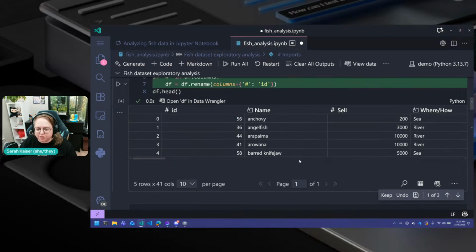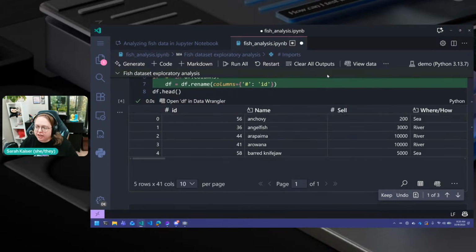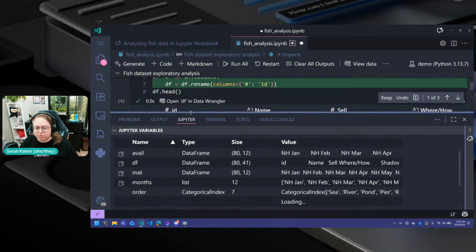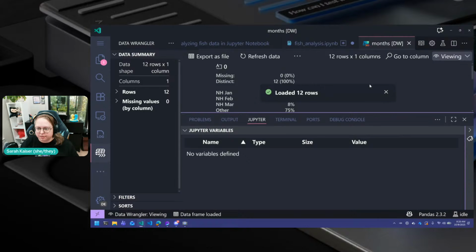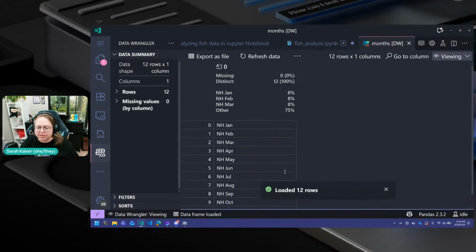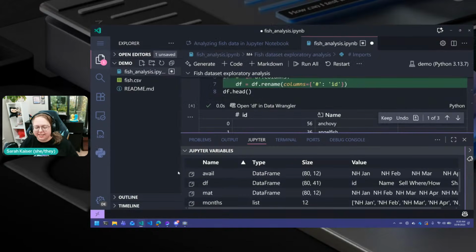You'll notice, if you've used Jupyter Notebooks before, it's pretty common that you're going through, you have your data frame, maybe you do something. And you've used the Jupyter variables feature before, which PyCharm has, Spyder has, which basically gives you a way to see what variables are currently in memory and literally look at what they are. Interesting. Now, maybe Data Wrangler works now since it sees a kernel from here.